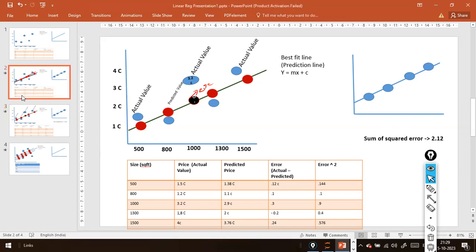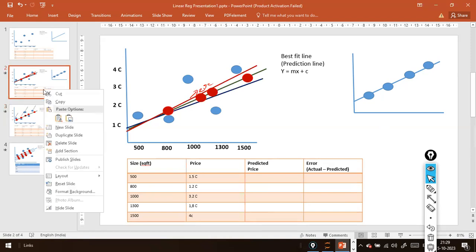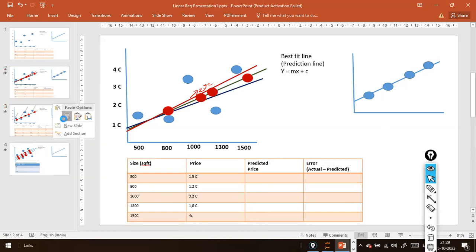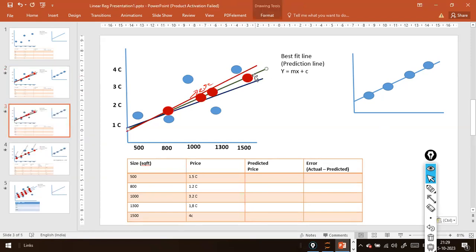Same way, if I don't use this line, and if I use this other one as a best fit line, what will happen? This is very close, and this is very close to this one, but this one is too far from this, and this one is a little far.